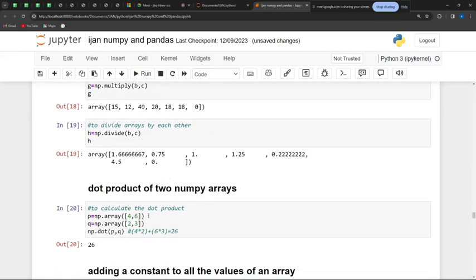I have two arrays, P and Q. Look at them, P and Q. Then I want to find the dot product. Instead of doing 4 times 2, then 8, comma, then 6 times 3, 18, so I will have my answer as 8, comma 18 normally, the dot product is going to give me a single value, such that I will say 4 times 2 plus 6 times 3.